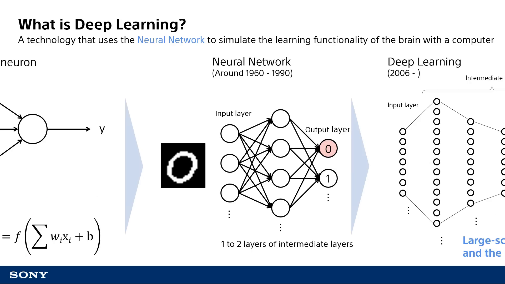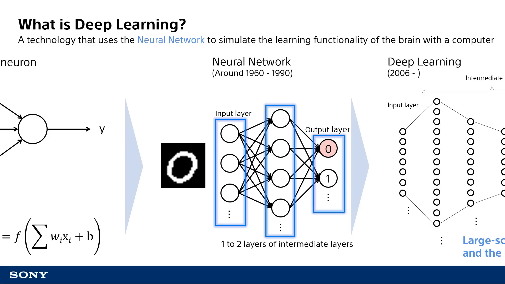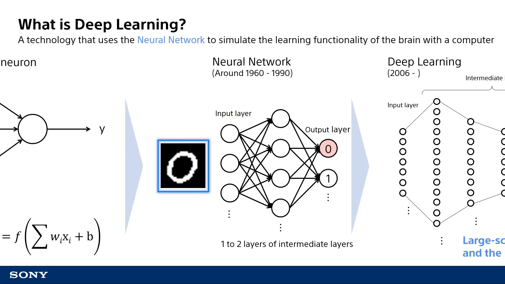The neural network is a combination of these artificial neurons. Various possibilities exist depending on the combination of artificial neurons. I will explain the neural network with an example of image classification, one of the typical applications. This neural network consists of an image input layer, intermediate layers of about one to two layers, and an output layer. Electrical signals coming in from the left are sent to the right to get the output. The input layer in image classification corresponds to the retinal cells in the back of our eyes, which convert light entering the eye into electrical signals, with the intensity of incoming light determining the strength of the signal.